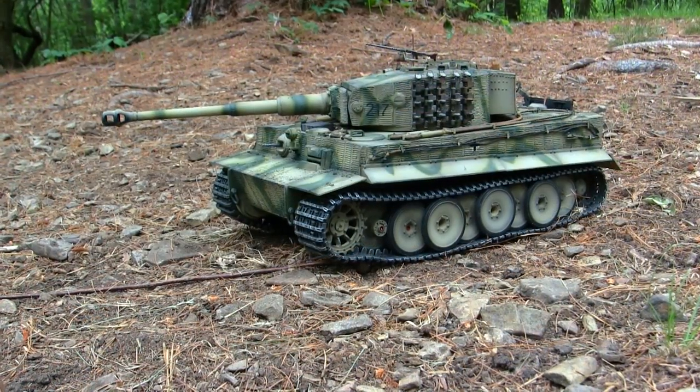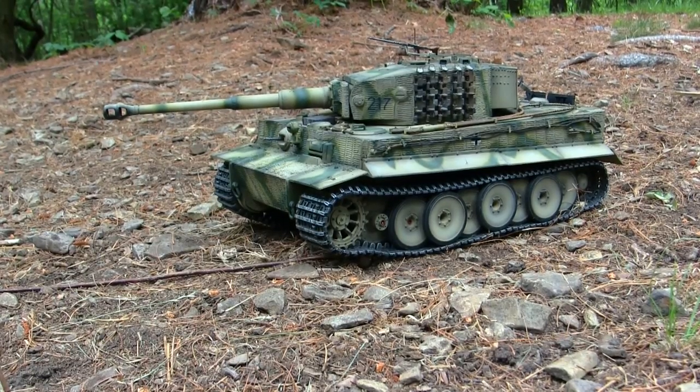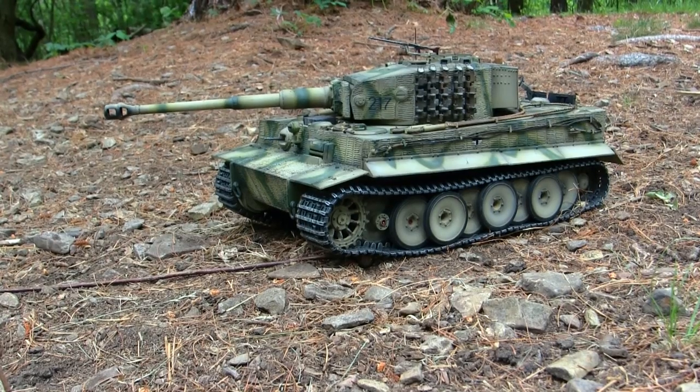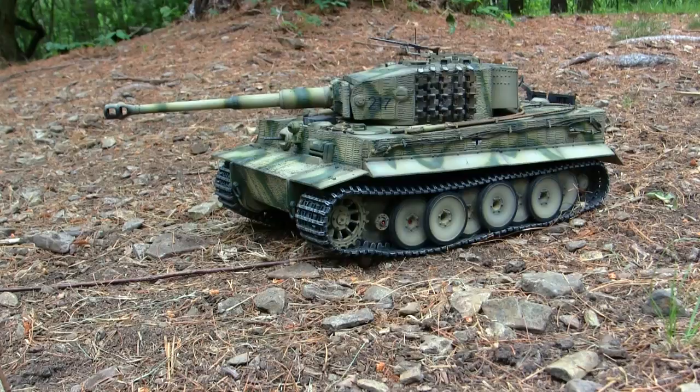And if anyone was wondering if there was going to be a compatibility issue between the Taigen track and the Tamiya running gear, more importantly the sprocket, well, after seeing this video, I'm pretty sure we could put that concern to bed, because the tank performed absolutely flawlessly in that regard.